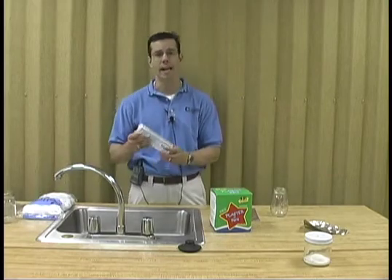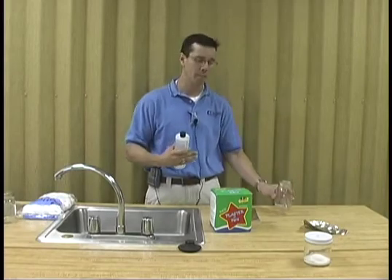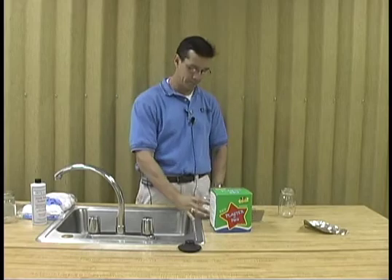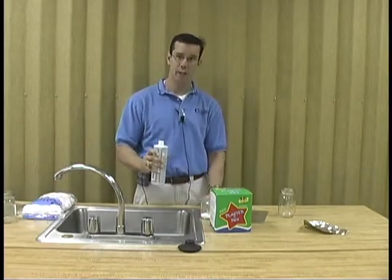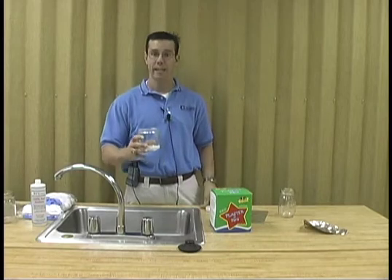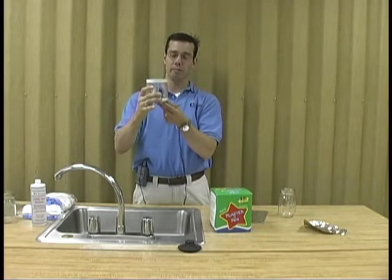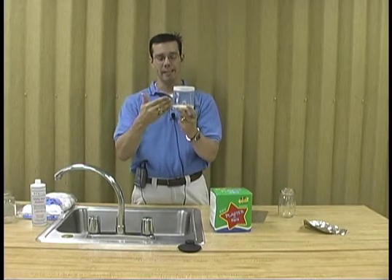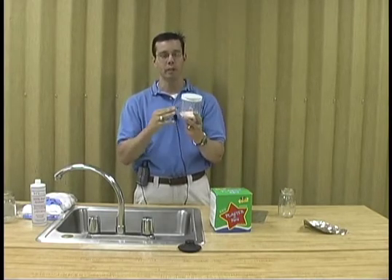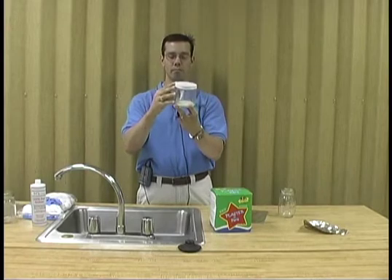For the kill agent, what you use is acetone or fingernail polish remover. You are charging the kill jar — I have a completed kill jar right here, and you can see the Plaster of Paris in the bottom. What you do is open it, take your acetone, put the acetone in the kill jar, cap it, and allow the acetone to soak into the Plaster of Paris. It's important to remember: do not put so much acetone that it is floating on top of the Plaster of Paris. You do not want to drown your insects — you want to kill them based on the fumes being emitted by the acetone. Allow the acetone to soak in, and at this point it is charged and ready for use.